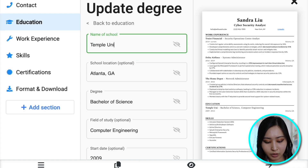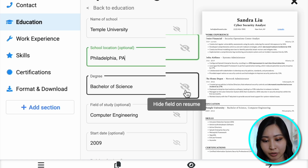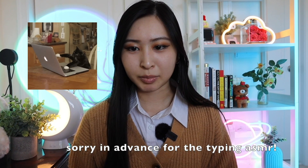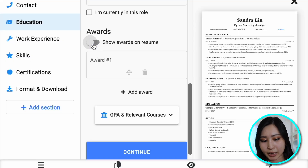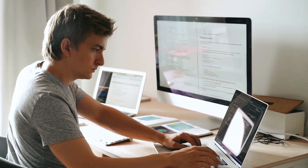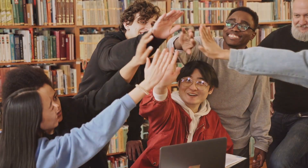I went to Temple University in Philadelphia. One thing that's cool is that you can hide a field on your resume — so if you don't want to show your school's location, you can just remove it. That makes editing this resume template a lot easier because it's kind of like a plug-and-play method. You can also choose to add awards. I had that on my original resume all throughout college, and this is another reason why your resume as a student is going to look so different. Right when I graduated, I stopped using the section with scholarships, awards, and student leadership organizations since they weren't really relevant anymore. But if you have more relevant awards, definitely add those.